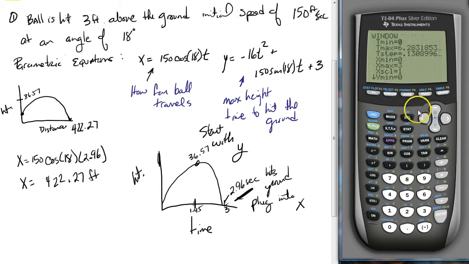And if I change my window, I'm going to just go 0 to 3 seconds. T max is 3 because I know it only goes up to 3 seconds. And remember all these things here. So the Y maximum I need is 40. It fixed it from before, actually. So now when I hit graph, let's fix that. The only thing we forgot to fix, I apologize, was our X max. Now we're doing distance. That X max should be like 430 feet. And if we hit graph now at this stage, that's where it's going.